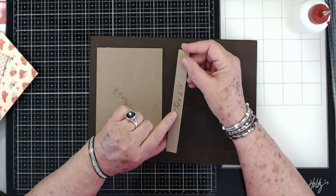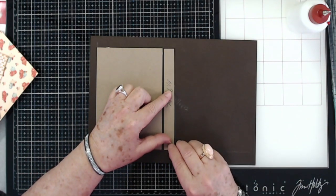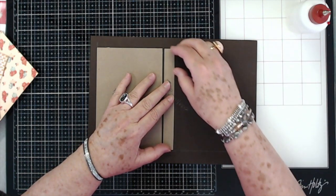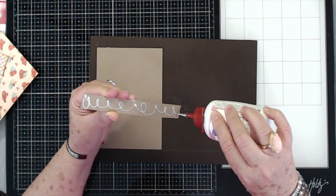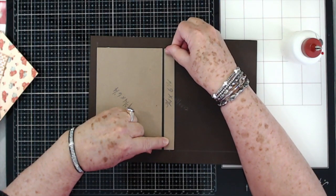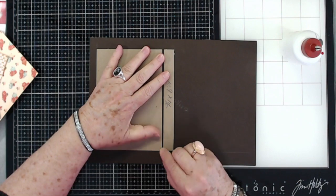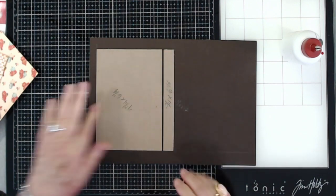Then you're going to take your centerpiece, and this is 3/4 by 6 1/4, and you're going to leave a little over 1/8 of an inch. Let's see what that might be. Yeah, it's right at 1/8. Somewhere in there would be fine. You just want it to be able to bend really easy without cracking the paper. And just make sure that the top and the bottom are even. Alright, that looks about right there.